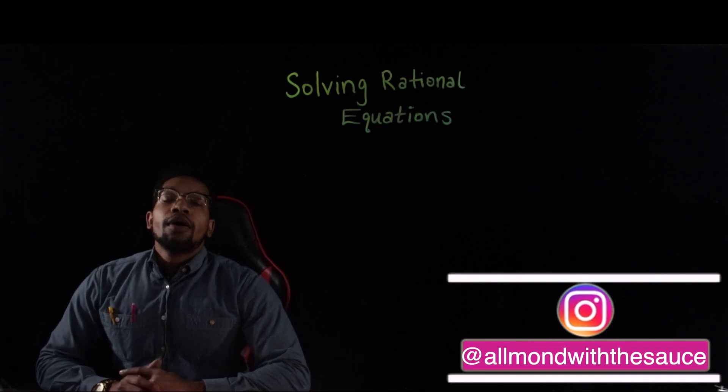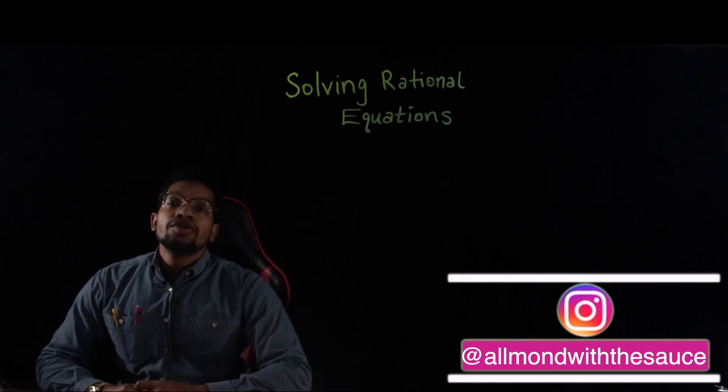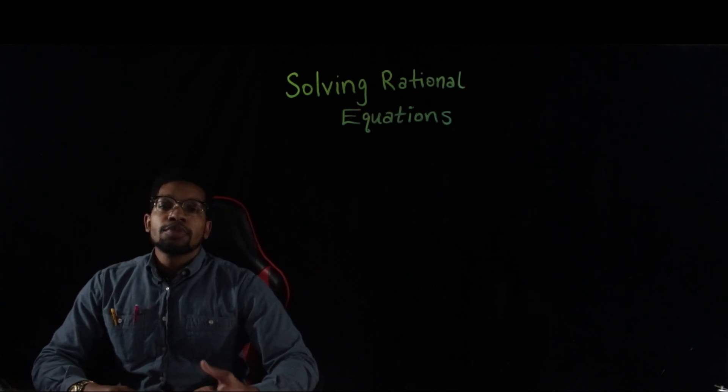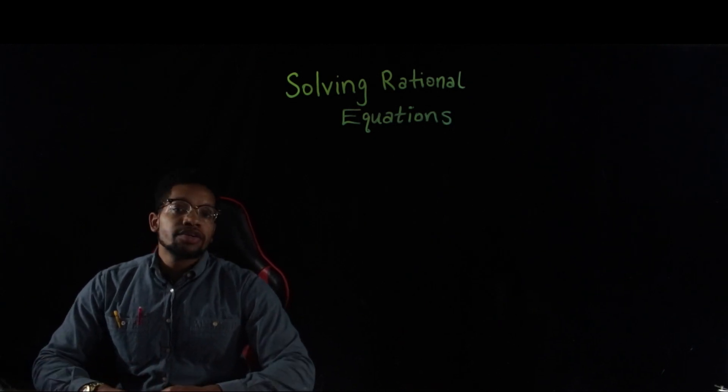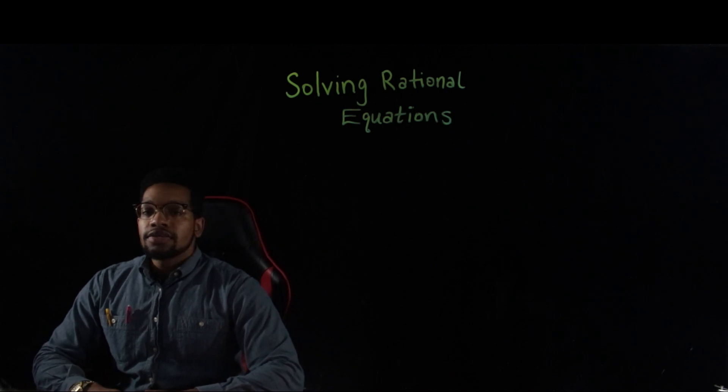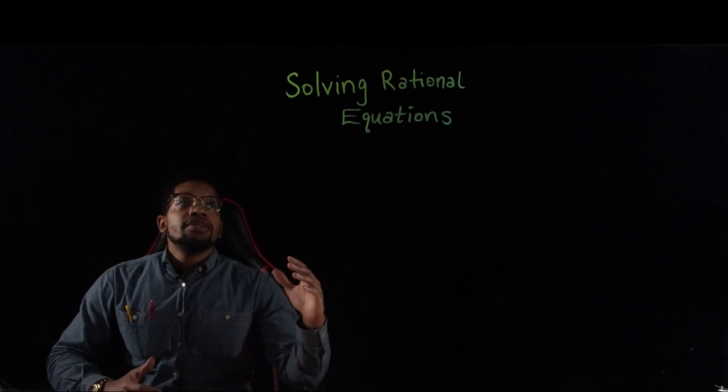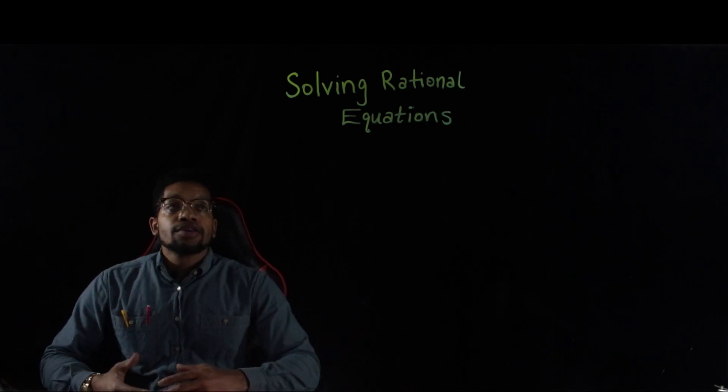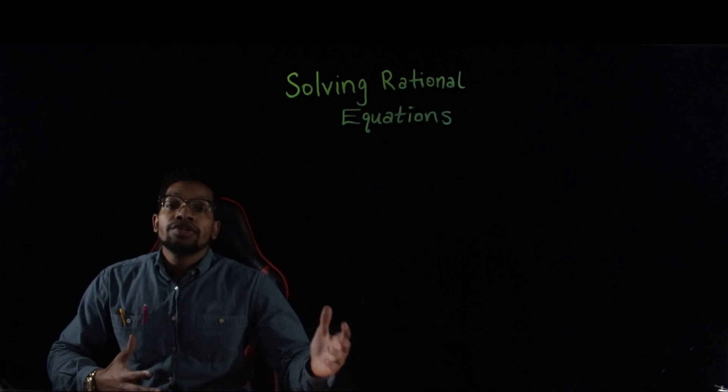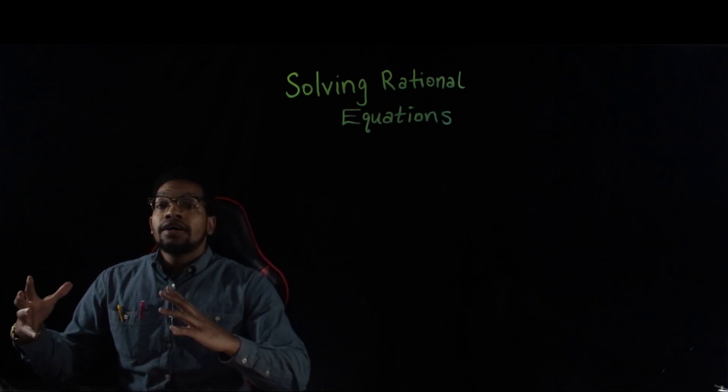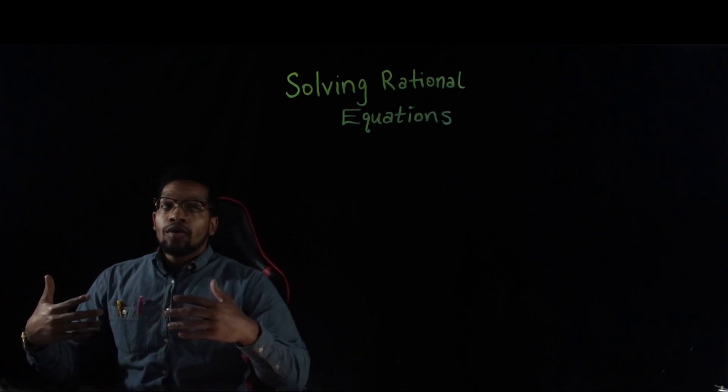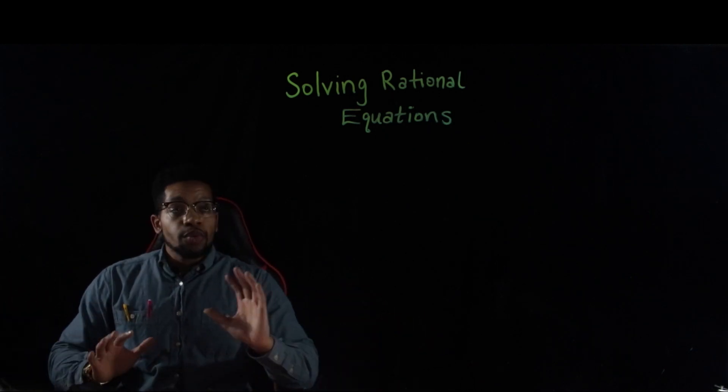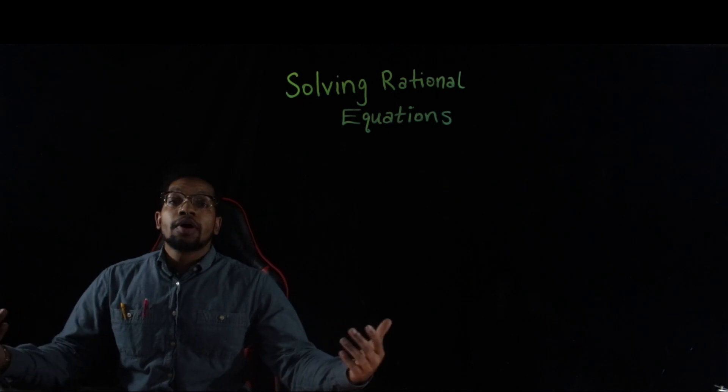What's good, YouTube? It's Alma with the Sauce, and welcome back to another Algebra 2 tutorial. This one's going to be about solving rational equations, which is basically just a combination of cross-multiplying, finding common denominators, with a little bit of factoring in the mix. The word rational just means dealing with ratios or fractions. So all of these equations, they're going to have a fraction in it, and depending on the actual equation, we're either going to be having to find common denominators to add or subtract fractions, or we could already have two fractions equal to each other, in which case we'll have to cross-multiply. So what you do to start kind of depends on the problem that you're getting.